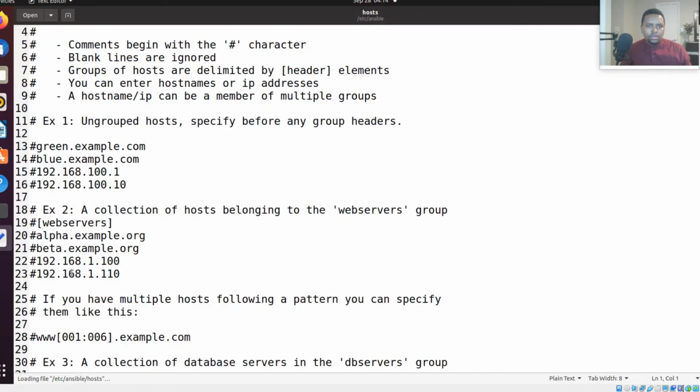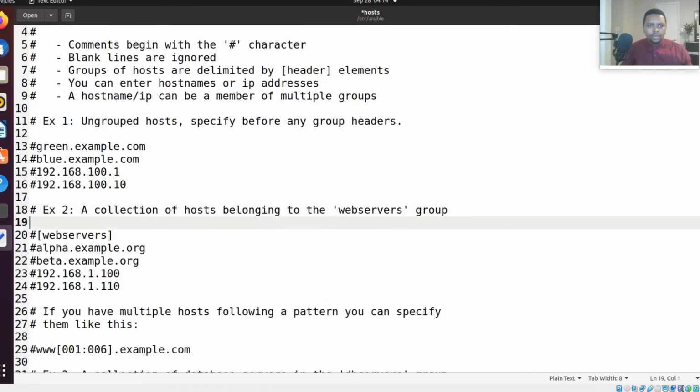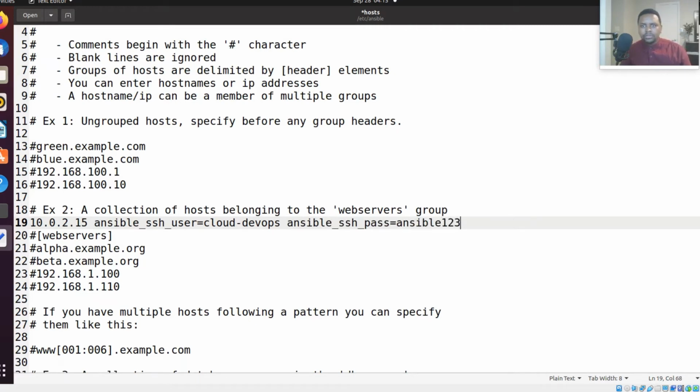So back here, 10.0.2.15 and ansible_ssh_user=cloud-devops space, and then ansible_ssh_pass is going to be ansible123. This is the password on the client node that we are going to use to remotely log in or push configurations with.